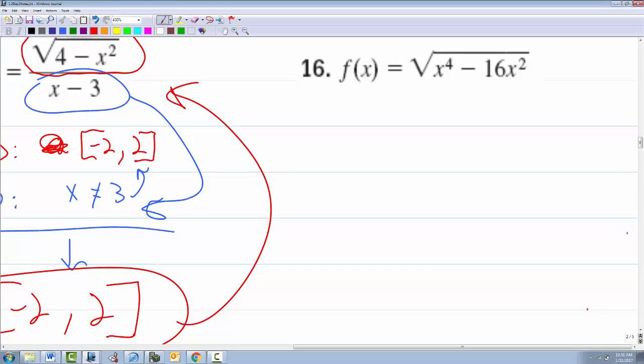What is the definition of positive? Numbers that are greater than 0. Can I take the square root of 0? Yes. So wouldn't you agree that this expression without the square root has to be greater than or equal to 0 then? Very simple progression. So really what I have to do is yank this out and say to myself, okay, I cannot take the square root of a negative, so this has to be greater than 0, whatever I plug in for x. But I can take the square root of 0, so it could also be equal to it.